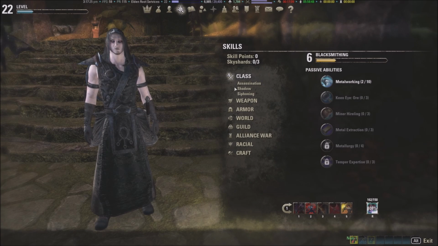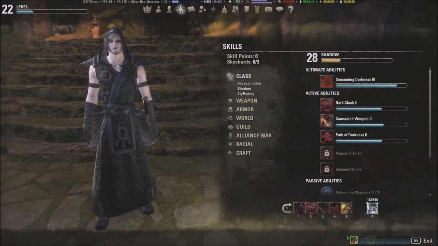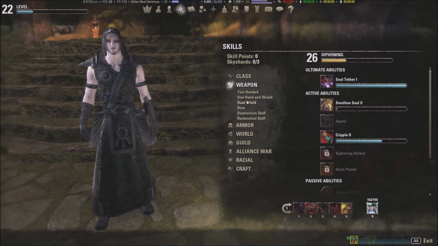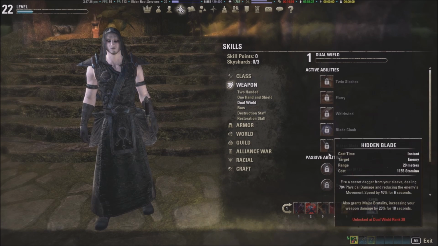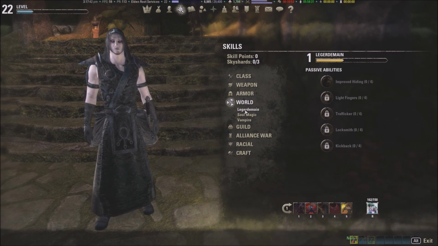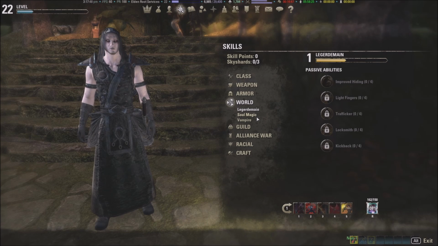So the next thing I want to talk to you guys about is your skills. Every class has 3 skill lines. So I'm a Nightblade, so I have Assassination, Shadow, and Siphoning. And then each weapon has its own set of actives and passives. Same thing with the armor. You have this, which is like stealing and sneaking and stuff. It has to deal with the justice system, which I'll go into later.